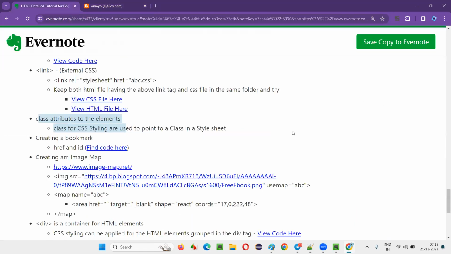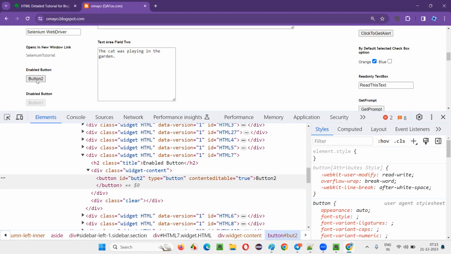That means uniqueness. If a developer wants to perform some operations on this button while writing code, they want to identify this button uniquely. That's why they gave a unique value to the ID attribute of this button. That's the reason behind adding the ID attribute to this HTML code.